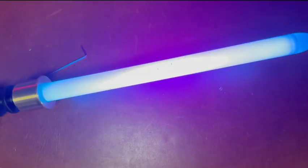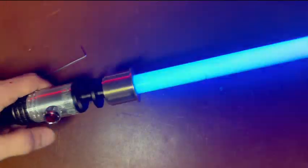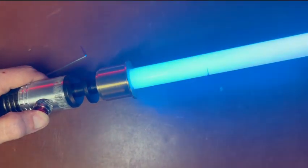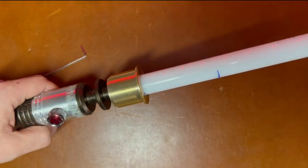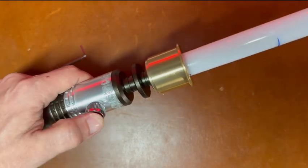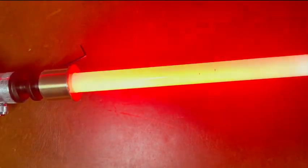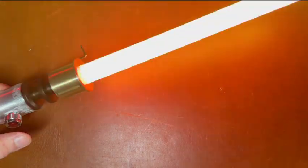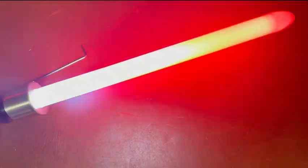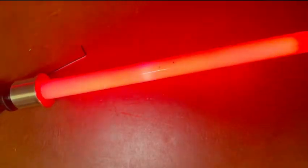Blade lockup. May the Force be with you. To go to the next sound font, do a long press on the button. Scrap Tech. You got a blade lockup here as well.